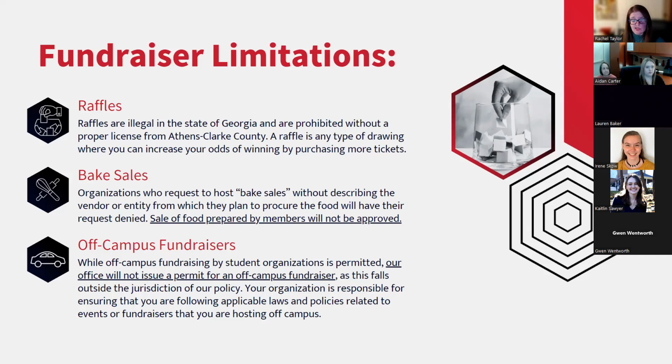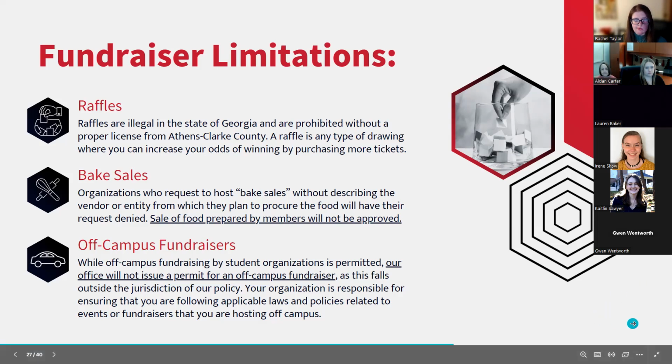And off-campus fundraising, we know that these are popular, right? We think about percentage nights being a great example here. Our office does not issue permits for off-campus fundraisers, as this falls outside the jurisdiction of our policy. So your student organization is responsible for ensuring you are following all applicable laws and policies related to off-campus fundraisers. So if you are having a percentage night at an off-campus location, for example, you do not need to submit a request to us because we do not issue permits for off-campus fundraisers.